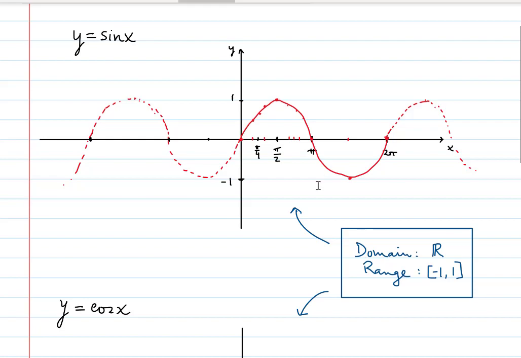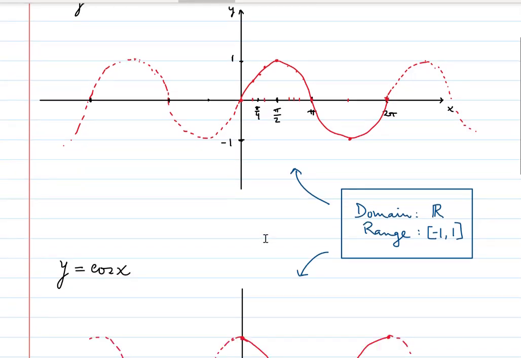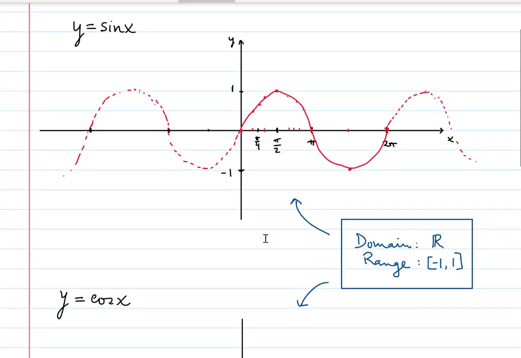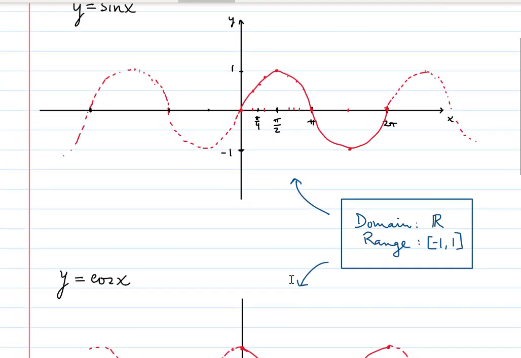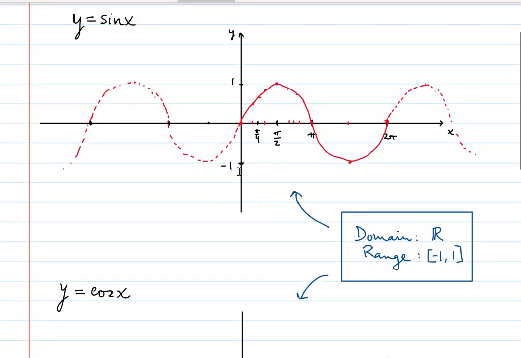And then the range. Notice how both of these have the same peak, the same maximum, and the same minimum, which happens to be -1 and 1. And that's inclusive, there are no holes in here. So your range is going to be the same for both, -1 to 1, if you look at the y-axis here. There's nothing below -1 and nothing above 1, so everything in between, inclusive, would be the range, -1 to 1.